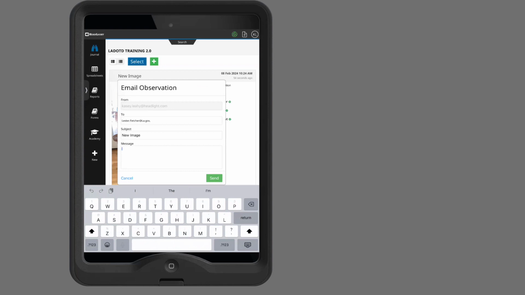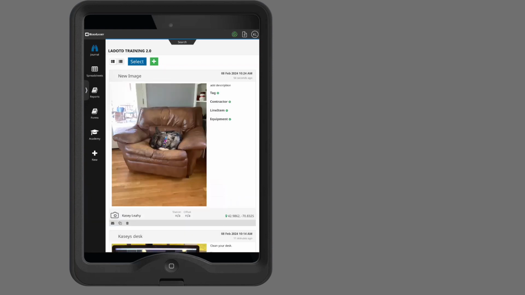Or maybe in this situation, it's my PE and something happened on site and I want to email it to them right away. Instead of having to text them the image or call them, you're able to email them right from your iPad. I won't email this picture of my dog to Les, so I'm just going to click cancel. But if you did want to email that, you could just click send there. Like I said, you are able to email right from the system.